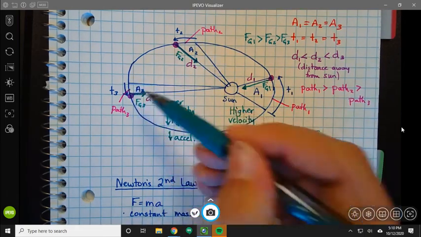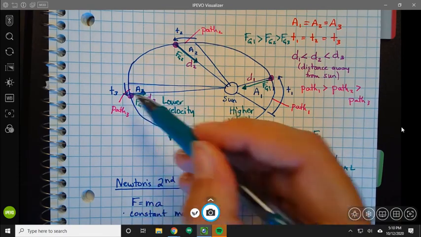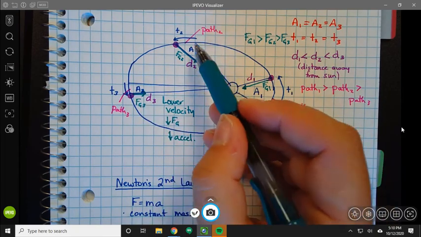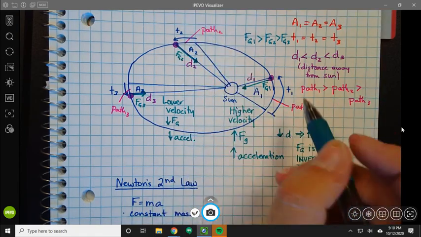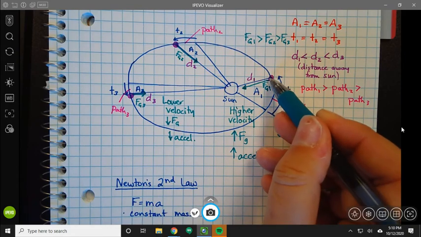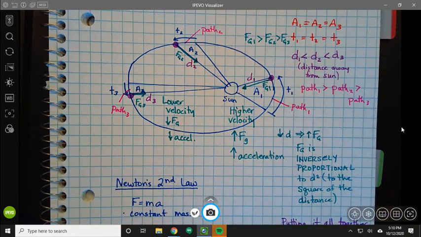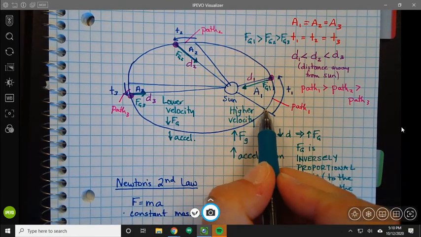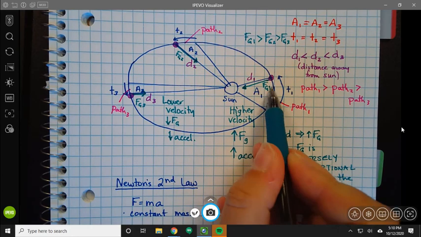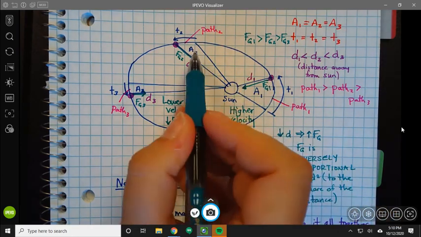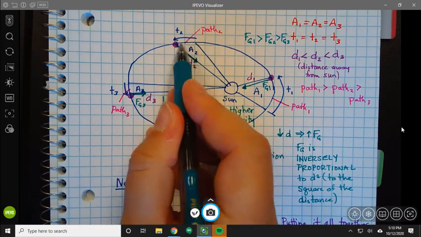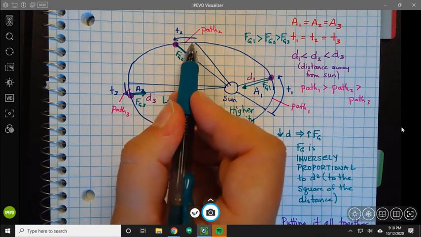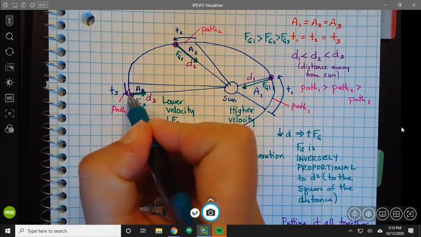And then path 3, which is really pretty short. So still a week, not covering much ground. A week covering a middle amount of ground, and a week the planet's just zooming right along. It covered a lot of ground. Okay? So what that tells us is that this planet has to have a higher velocity. It has to be traveling faster here than it is here, and then faster here than it is here. Because in a week, it's going to cover a lot of ground here, a medium amount of ground here, and not very much ground here.